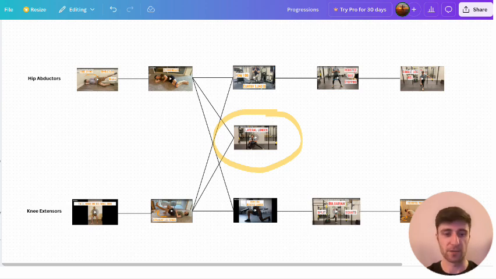Pretty awesome exercise. It has the ability to stretch the adductors on one side while also strengthening them. It can also engage your glute med. It can also engage your knee extensors, which it does. It can also engage your glute max, which it does. Some of the movements are just multi-muscle group engagement movements. That's what I'm trying to convey with this.